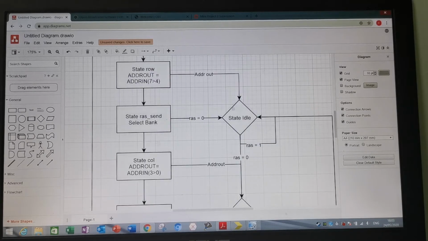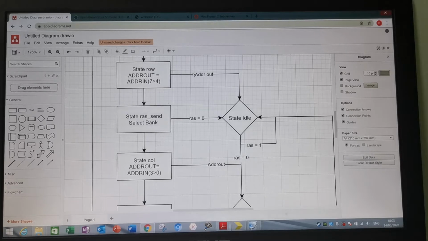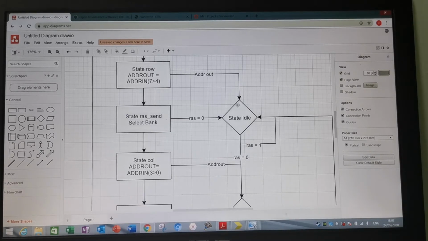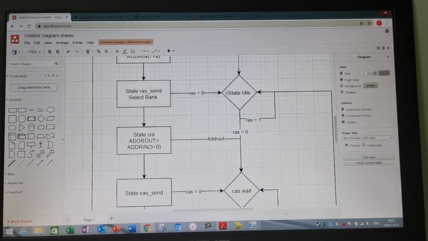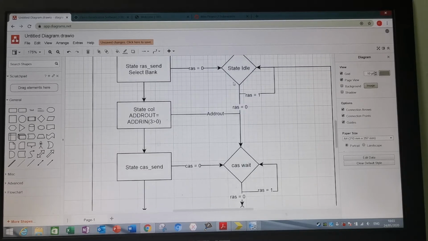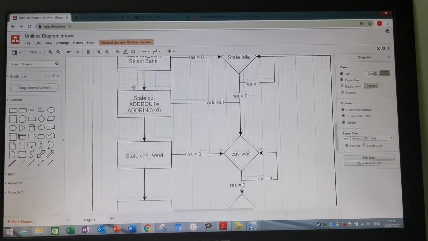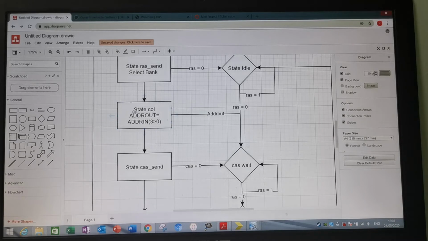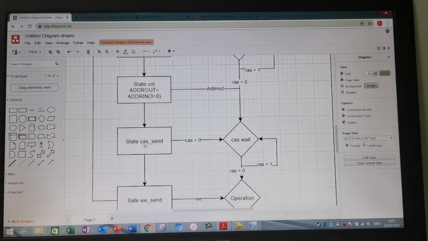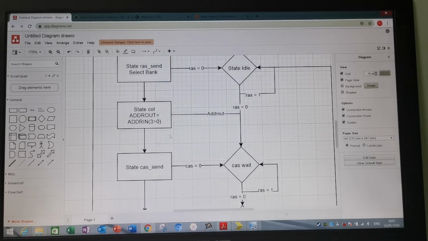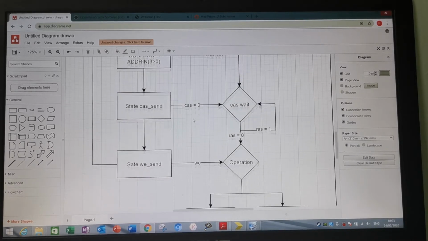So when RAS equals 0, the address out will be taken. And then it is the same in the column state and the CAS state, it's just that it becomes the column address.